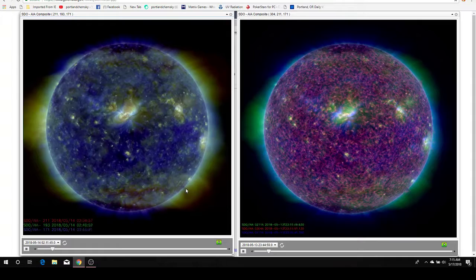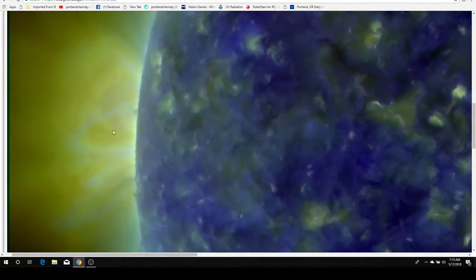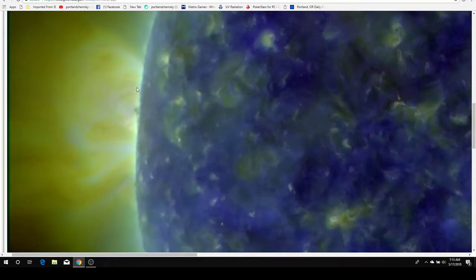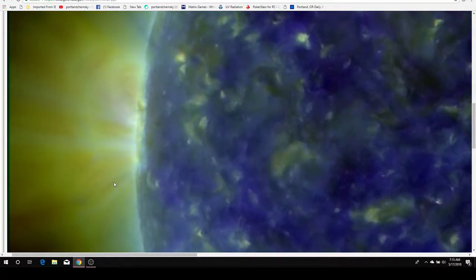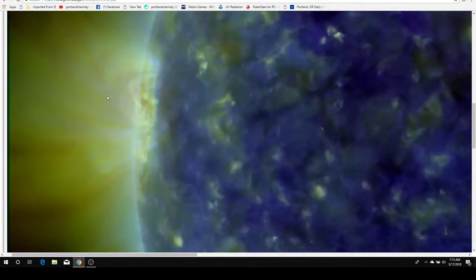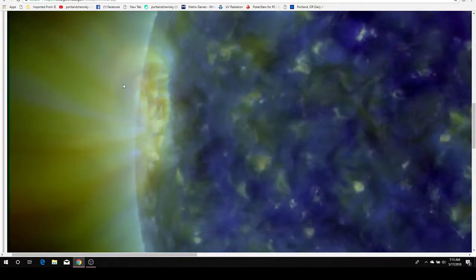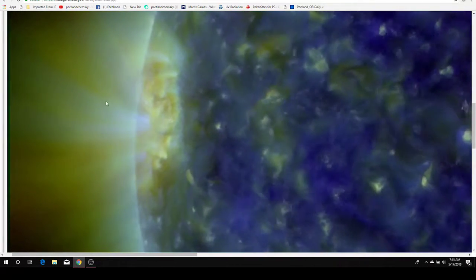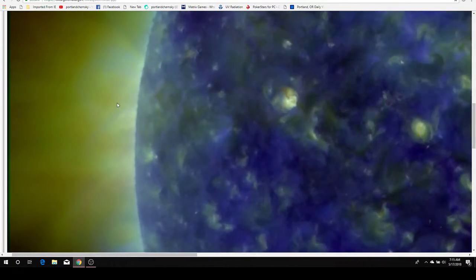This one looks like there's a ball there. And then the active region just has these loops going out, but they're not going to anything. See, they just sort of loop back. Don't see anything out near the sun. So that's an active region.